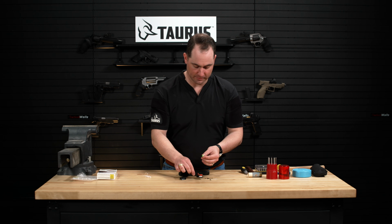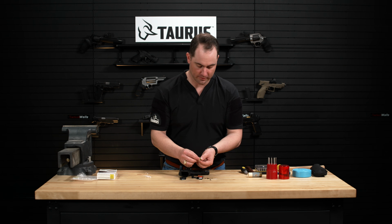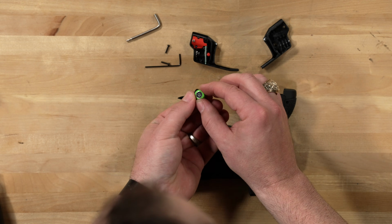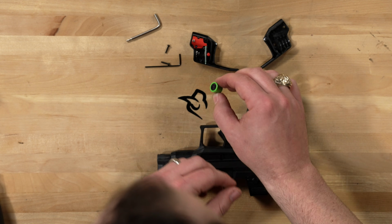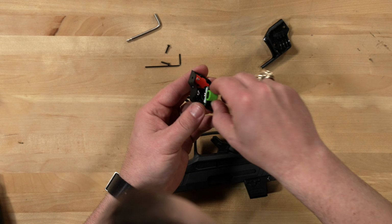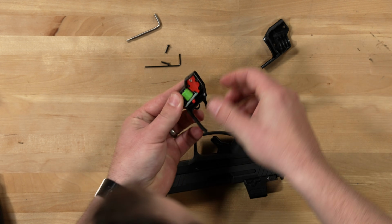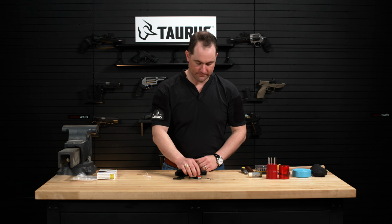Now that we have them separated, we're going to go ahead and install the battery. So on the battery, there's a plus and a minus. The plus is going to go towards this spring here, okay? So it fits in just like that.